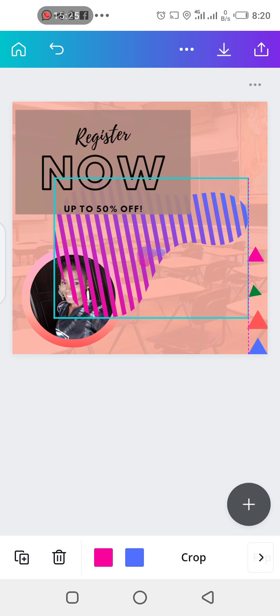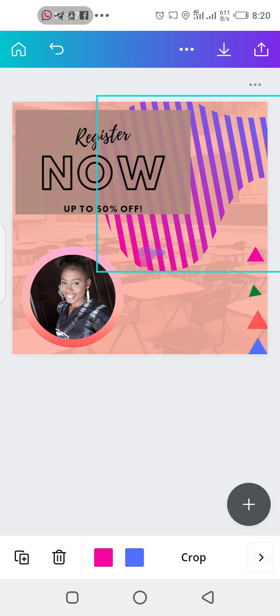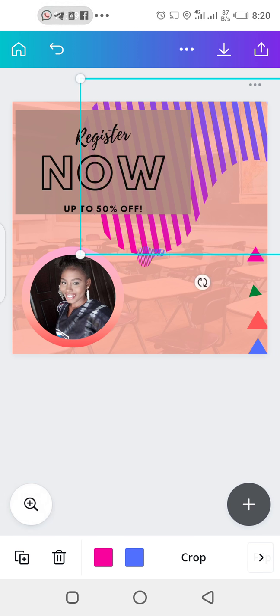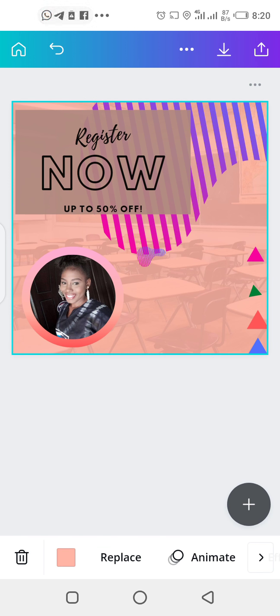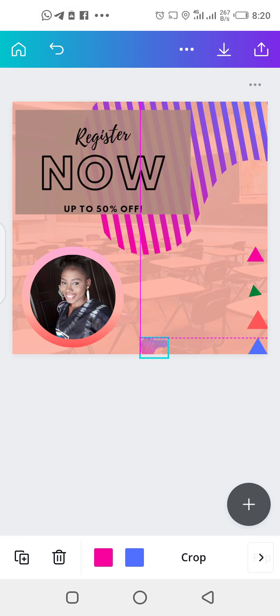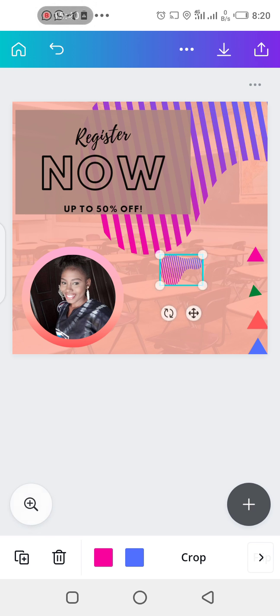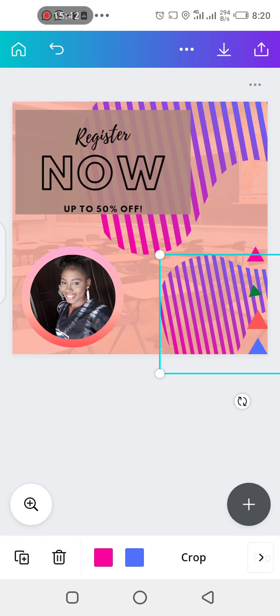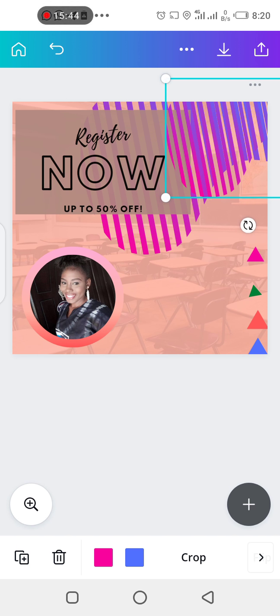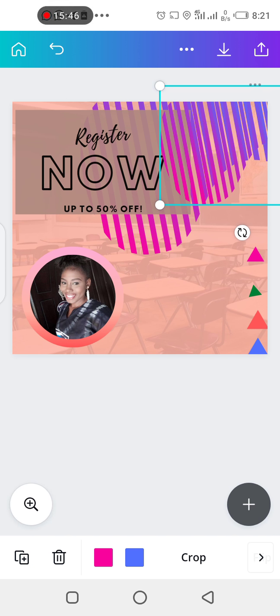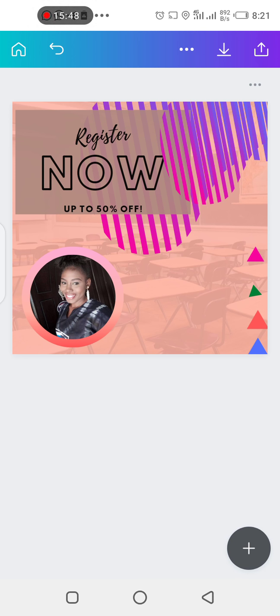Increase it to any size that I want, and then I have, yeah, taking shape. Then increase this one, bring it up, increase it, and then try to double this whole thing. So I think the design is taking shape.